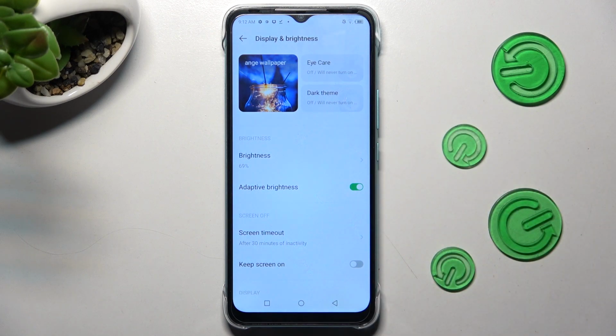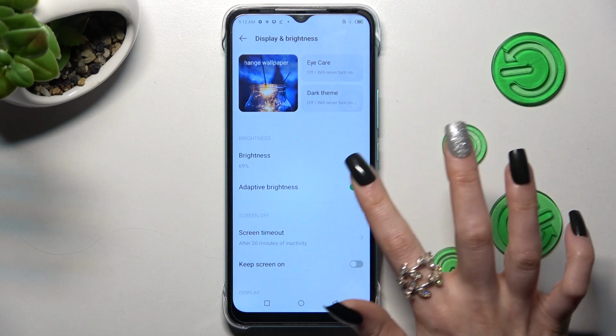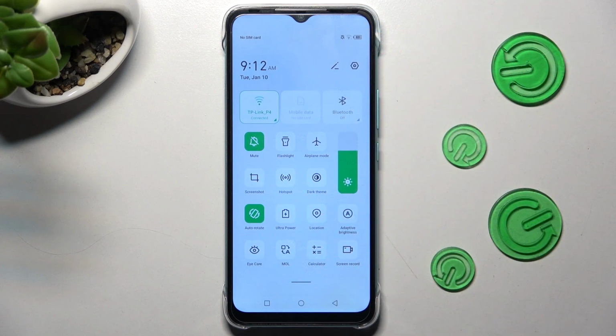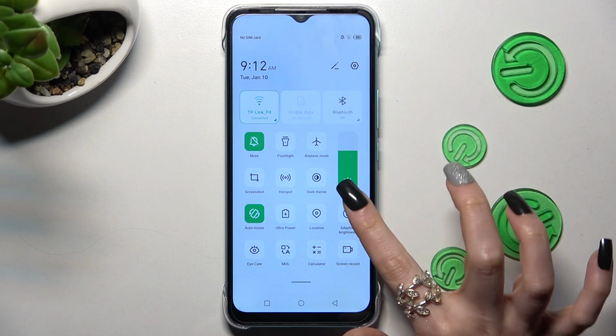And wait! As you can see, Auto Brightness is now on, but you can always switch it off by tapping on the same one again. If you wish to, you can go into Tab menu instead and manage this feature by clicking on this shortcut.